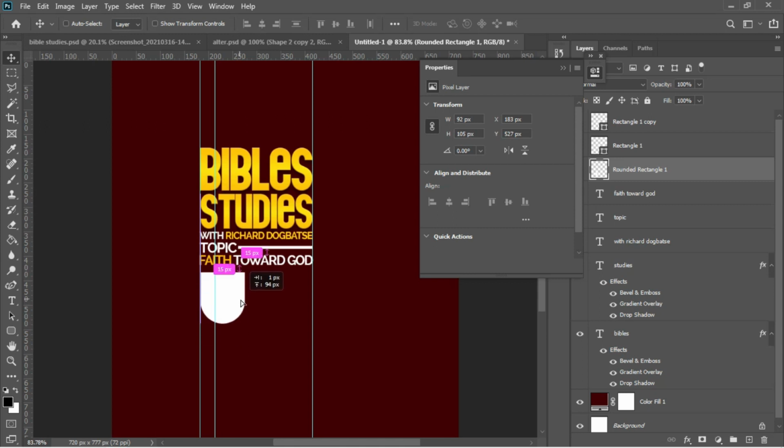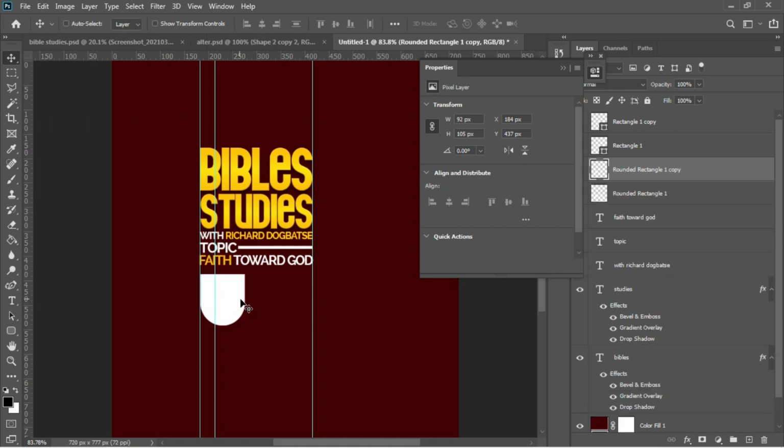Okay, so I'll be having this here. Use my arrow keys to make sure the whole thing has been positioned very well. Control J to make a duplicate and then drag the whole thing to this edge like this. So that is where I'll put in my time and my date as well. Okay, so the next thing to do is to transform both my rounded rectangle and the copied rounded rectangle as well.